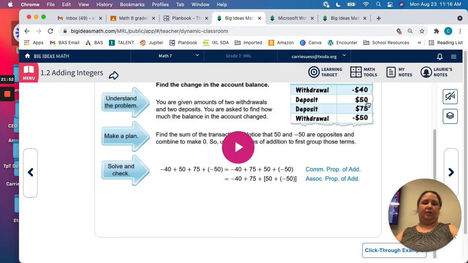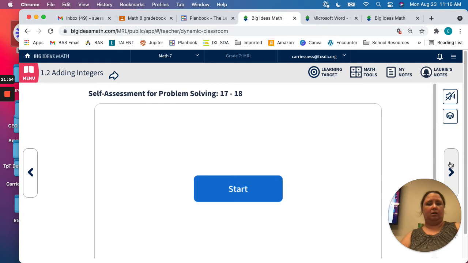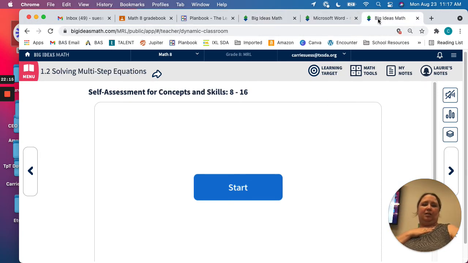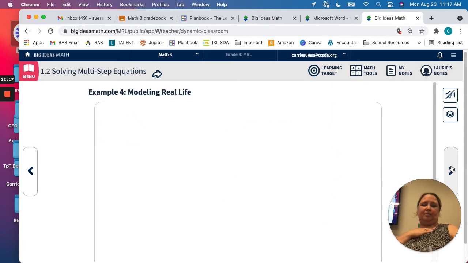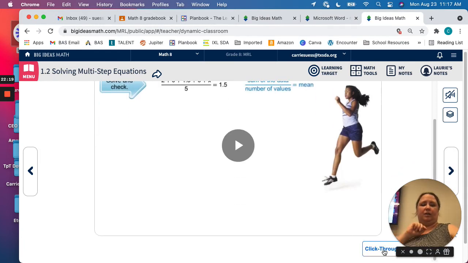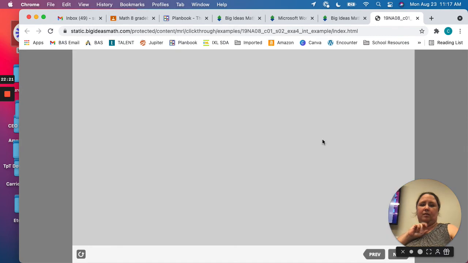All right, 8th grade, remember, you need to do self-assessment all the way through 18. This is due tomorrow. 7th grade. I don't know why I keep saying 8th grade. That was 7th grade we just finished. My bad. Sorry. So 7th grade all the way through 18, due tomorrow. All right, 8th grade, let's go do your last example. I know you're still working. That's fine. You can keep working on it afterwards.